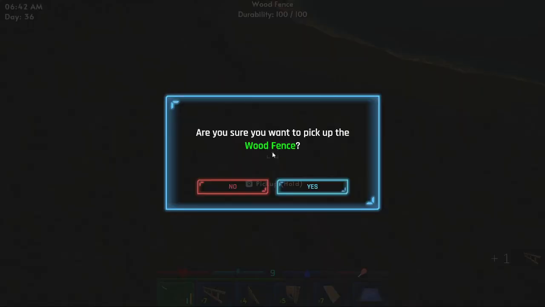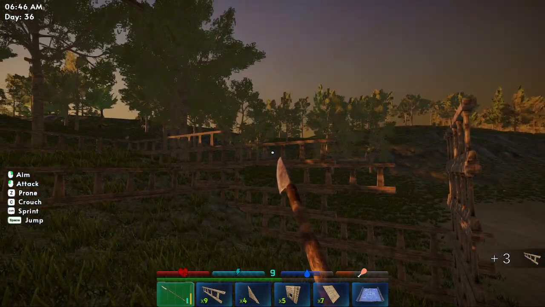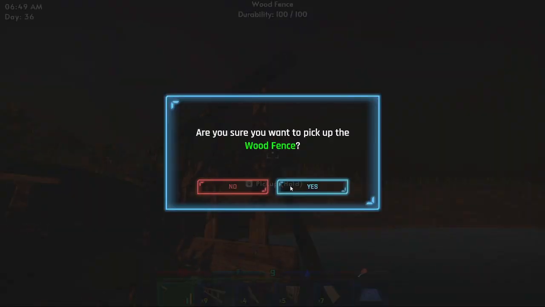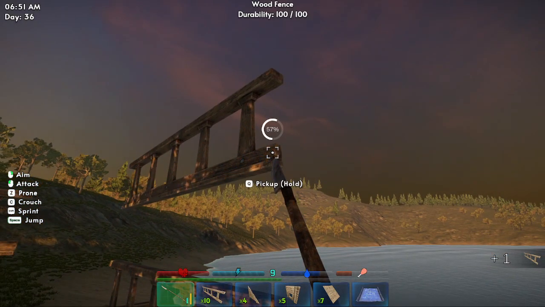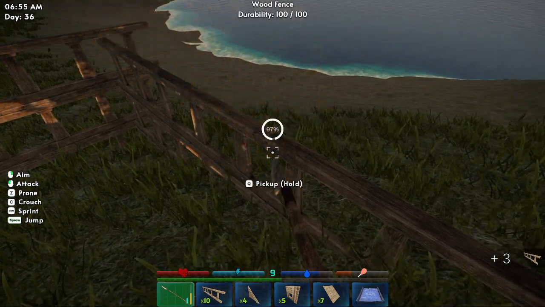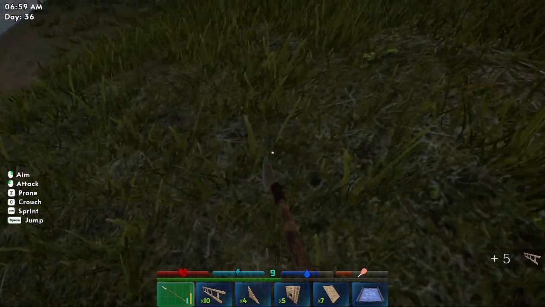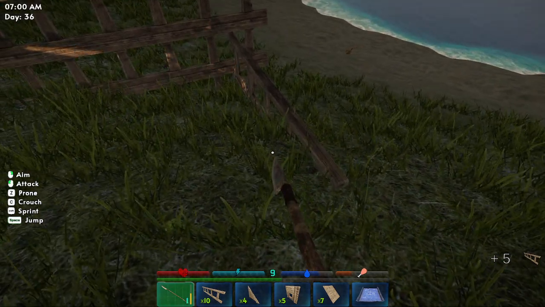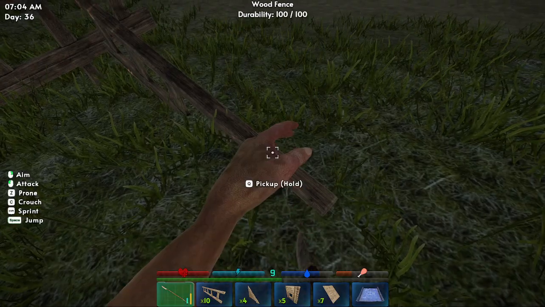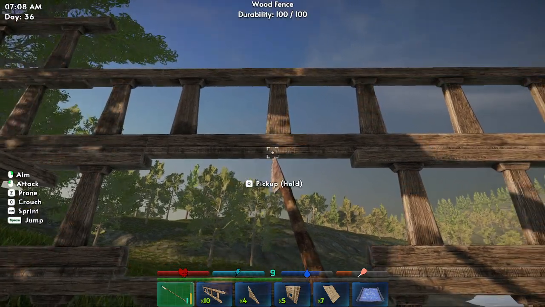Yes. Yes. Getting daylight again. Man, I need to fight some zombies and try and get a gun. That's what I need to do. I should fix a crossbow. Walk, thank you. Yes. And we're taking you.